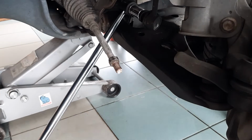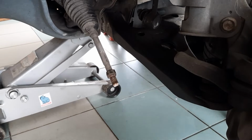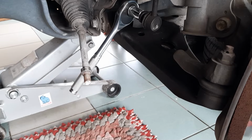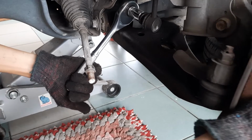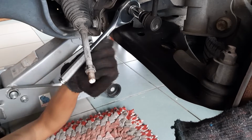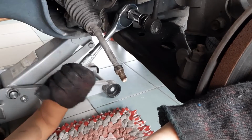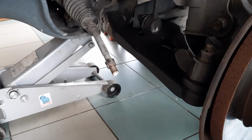As you can see, it's still not a whole lot of space for the breaker bar, but at least you can use the breaker bar to get started and replace it with a shorter ratchet and continue to break loose the nut. This will be pretty difficult to do with the spanner alone. You saw the nut just broke loose there. Until the nut breaks loose like that, you're not going to get the nut to move with the spanner and hex key.